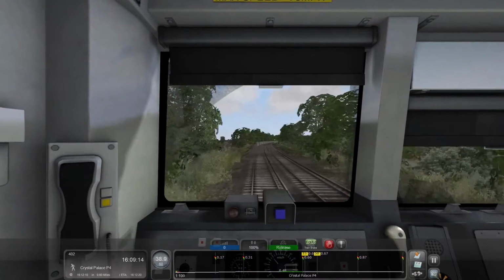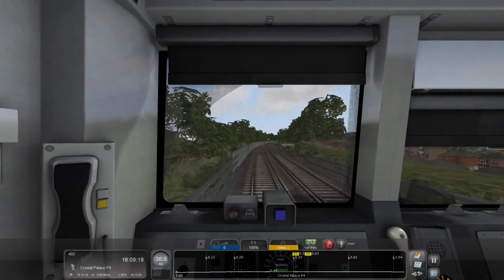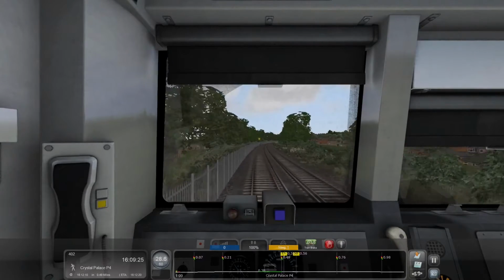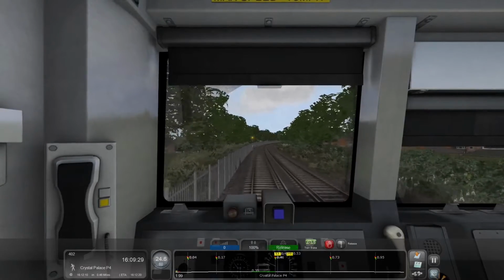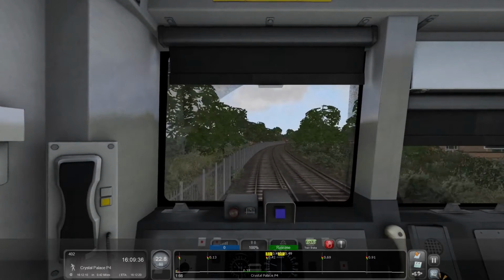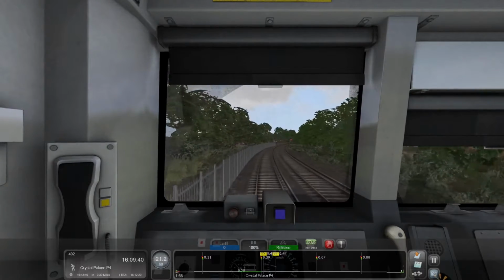Okay, since I should have enough time here, I'm going to see what's happening with the signals. We do have a yellow, so I'm going to ease off the speed a little bit to give me time to stop because that next signal is very close. That is a single yellow signal, so we do have to wait for this service to leave Crystal Palace. We do have a red.